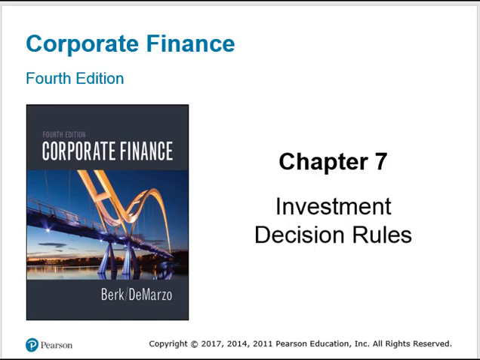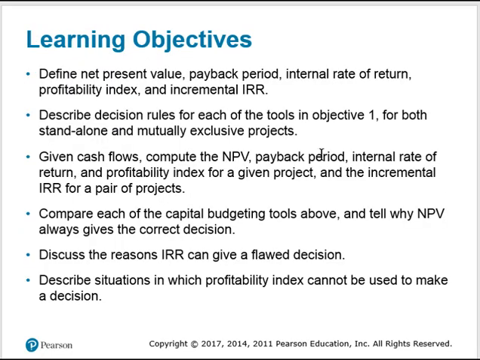In Chapter 7, we're going to review some techniques that we can use in making decisions on projects for corporations. So we're really looking at corporate decision making. Which project should a company do when they're provided with a set of projects to choose from? So we're going to talk about different techniques. There are several of them out there that we'll talk about. We're going to talk about the decision rules for each one of those techniques.